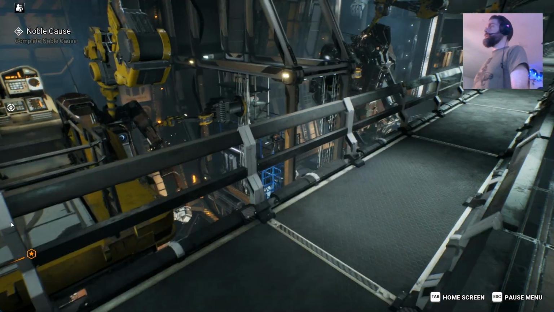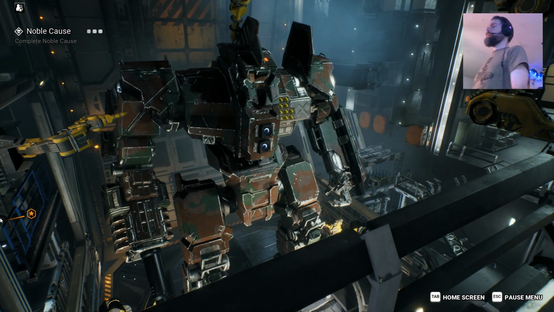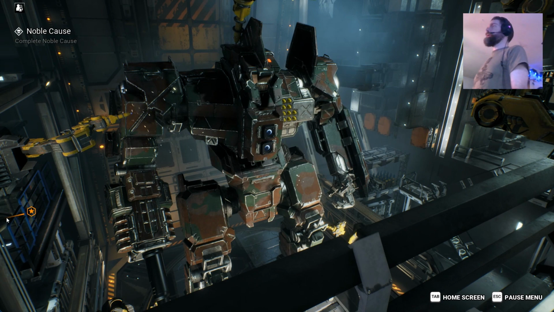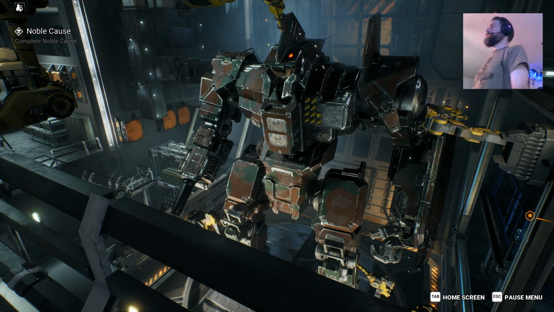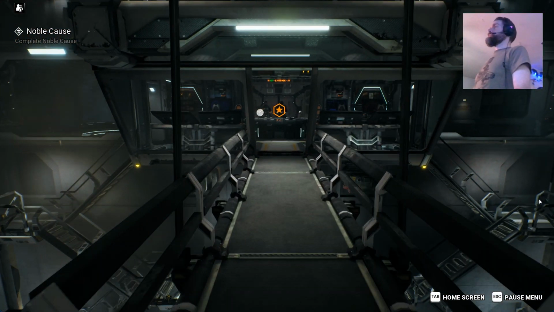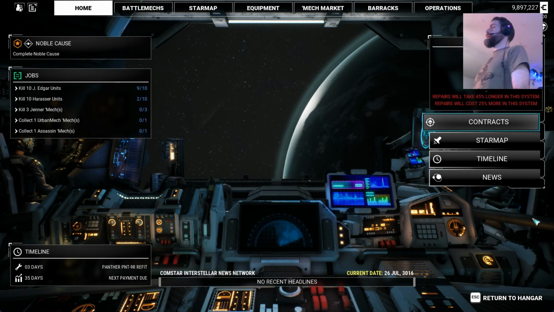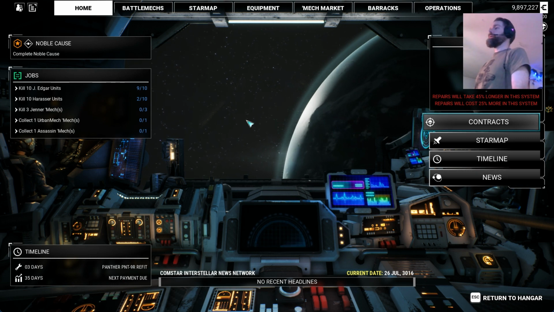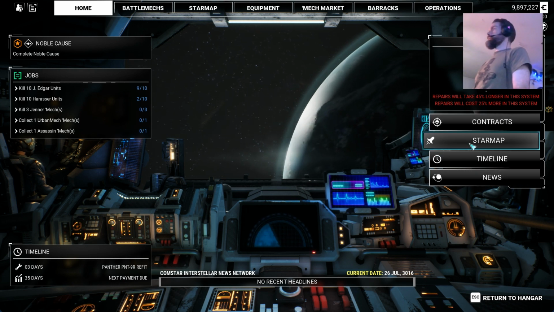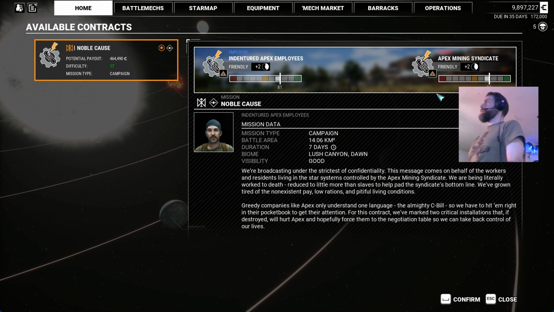Okay, so let's see. Most likely going to be taking both of my Centurions to the desert, though I wonder if it would be better to have my lancemate in his Jenner again. So we're going to go to the contracts we have here. And this mission is independence versus independence, surprisingly, so I don't think we gain or lose rep with this.